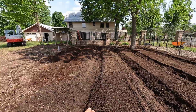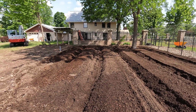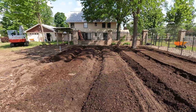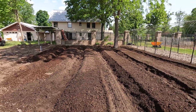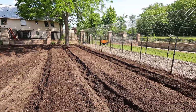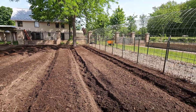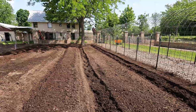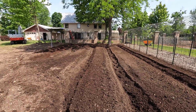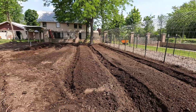But I've got more work to do on organizing the beds first, getting them straightened out, getting the paths straightened out, getting the alfalfa pellets in the tops of the beds, and working the alfalfa pellets down a little ways. So this is me using the equipment in a weakened state, but things will work out. We'll get the beds right eventually here.